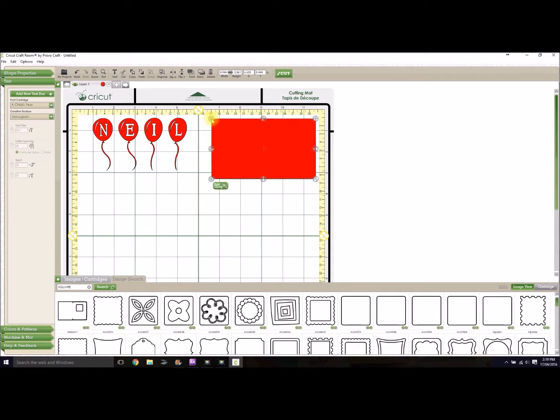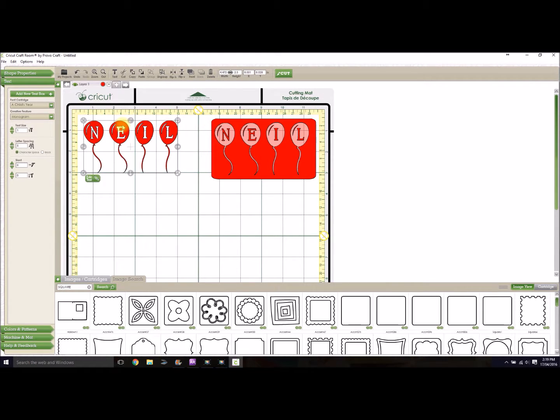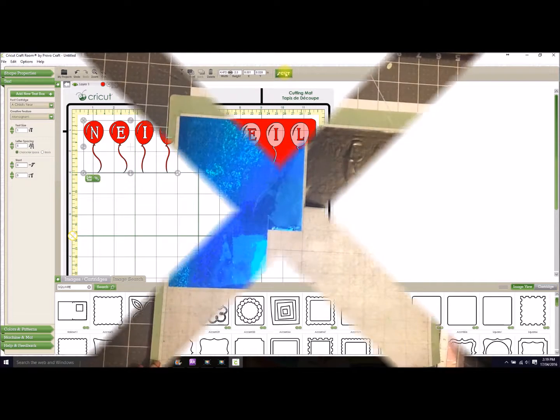So we'll put that in the top right corner and this example in the top left hand corner. When we go to my Cricut, my blade is set at 2.5 and the pressure is at medium, but always do a test cut because it really depends on how new or old your blade is. Alright, we'll come back after we've cut it.